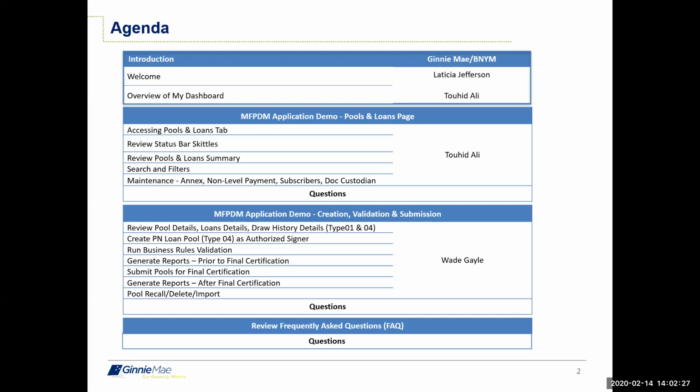Tawheed Ali and Wade Gale from the Bank of New York Mellon are going to provide you an overview of my dashboard in the MyGinnieMae portal, and then show you how to navigate to the new multifamily pool delivery module, and give you a live demonstration from our portal on how to navigate the application and deliver pools. So we will have a couple of opportunities throughout for you to ask questions.